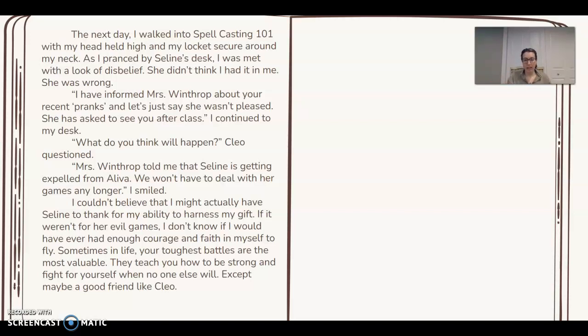So today, your task is to write your resolution and your conclusion. Now remember, these should be separate paragraphs. At this point, you should have a title slide. You should have at least one slide for your introduction, at least one slide for your build-up, at least one slide for your main event, at least one slide for your resolution, and at least one slide for your conclusion. So at this point, you should have 6 slides minimum because one of them is your title. Now again, you may have more than that because if you are doing a comic especially, you may put different paragraphs on different pages, and that is perfectly fine.